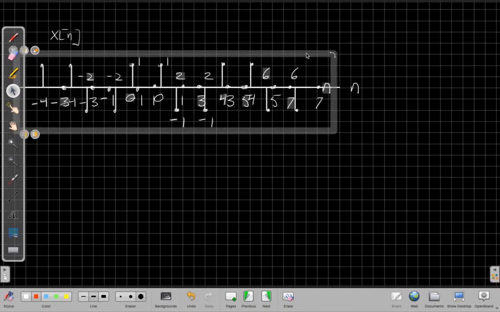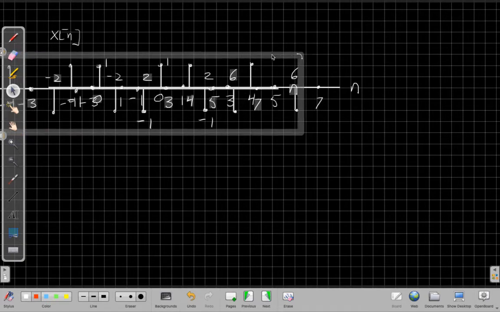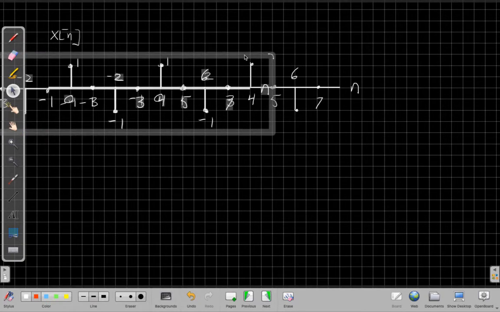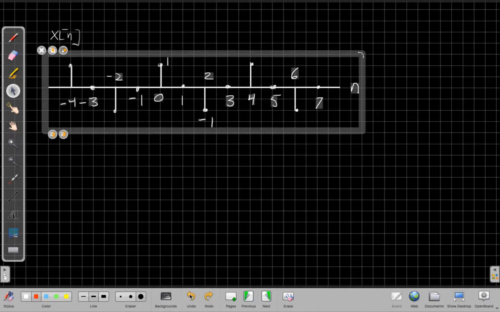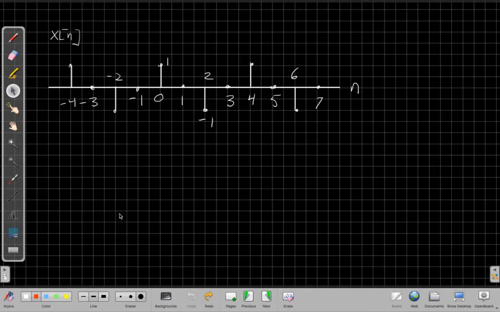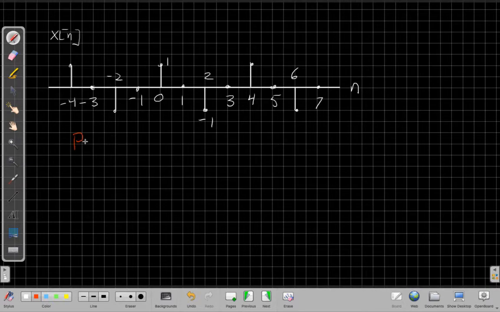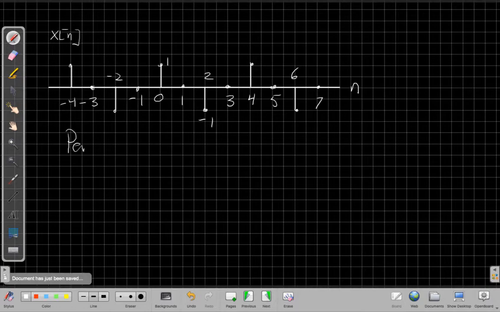So we can use the cut and paste tools here in the whiteboard program. We can say if we take the signal here and make a copy of it, and then I want to shift this copy—N plus capital N is moving it to the right. So I move it one, two, three, four spots to the right, and now I see the signal lining up. And so the signal is equal to itself when I've shifted it four spots. That means the period capital N is four. For this example, we would say the period N equals 4.